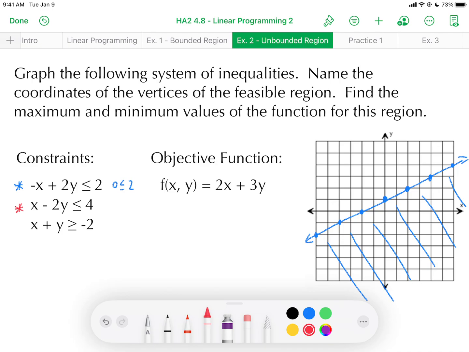Next one I'll do in red. X-intercept is 4. Y-intercept is negative 2. Slope on that's up to right 4, which reduces to 1/2. So notice those 2 lines are parallel to each other, right? And for that one, if I use the origin as a test point, I'd get 0 is less than or equal to 4, which is also true. So for the red, I'm shading above it. Right now, the overlap's in between the 2 parallel lines, right?